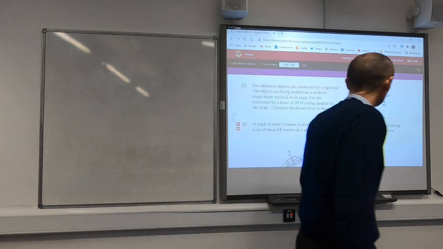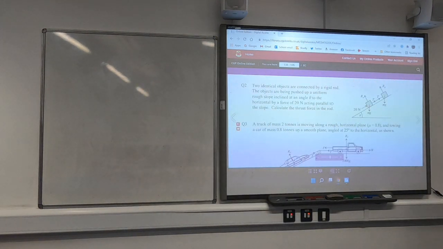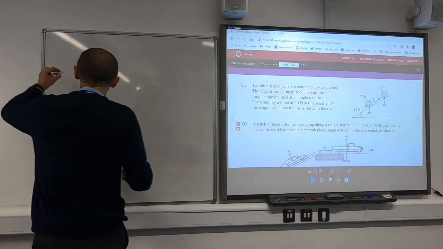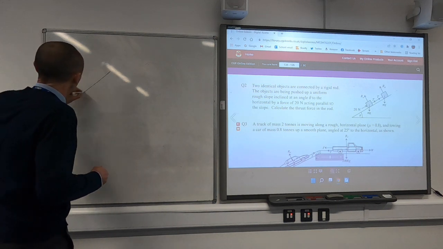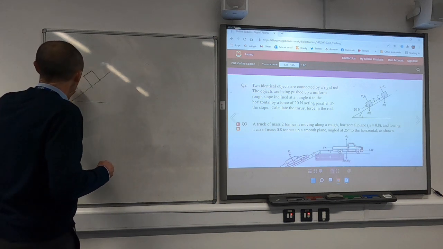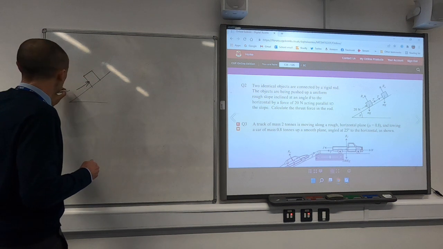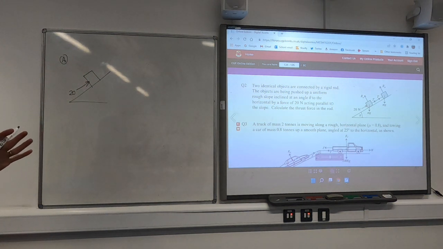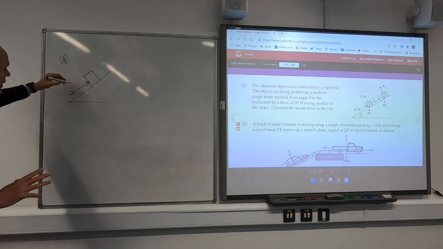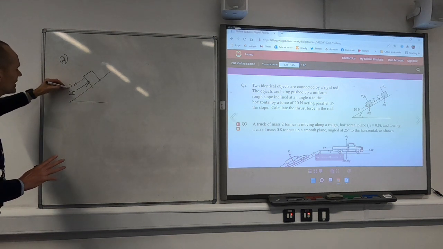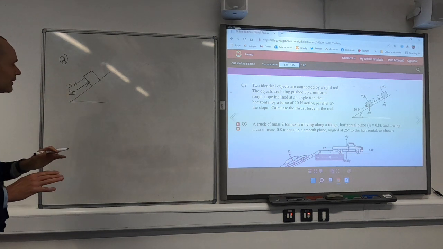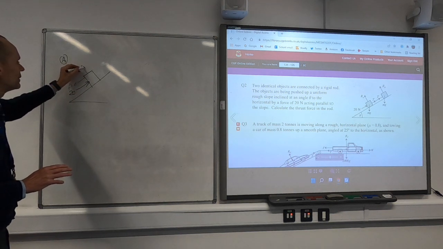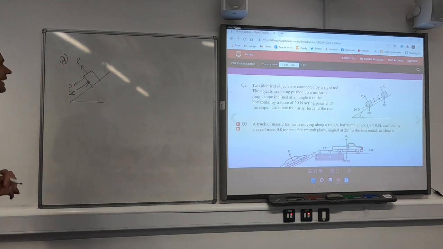Where's the friction going to be going? Right, really good question. So for A, I'm going to just draw a picture for A. A is being pushed up the slope by that 20 newton force. It doesn't tell us anything about that movement, it's just that it's moving, so friction is going to be resisting that. And the fact it's moving means it's going to be at its maximum value, which will be mu times R. And I don't know mu.